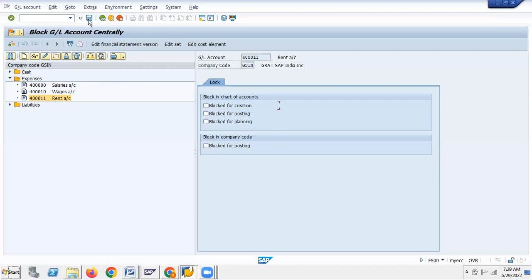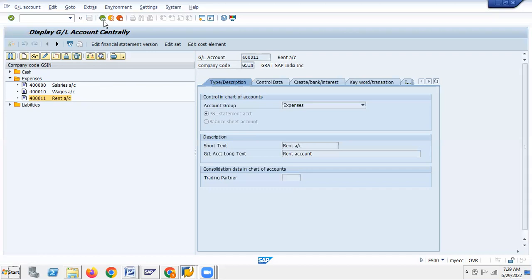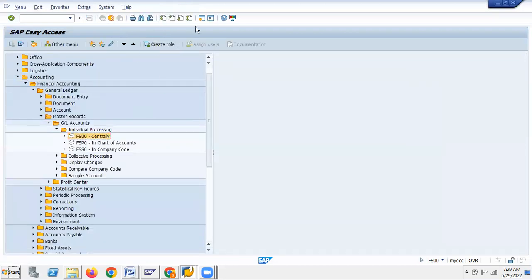He will save it. So the business immediately goes to the respective T code and posts the entry. Once again, he will send to the controllers: please block, I have posted it. Please you can block it. So immediately they will block it.